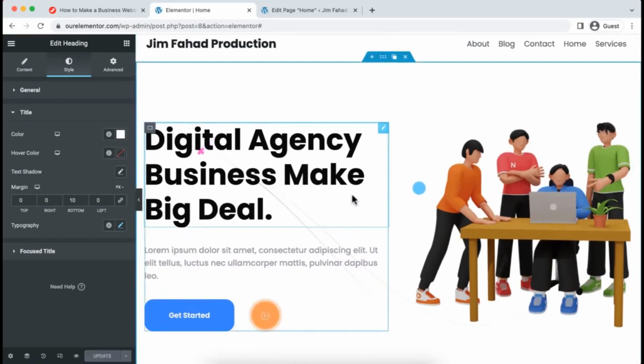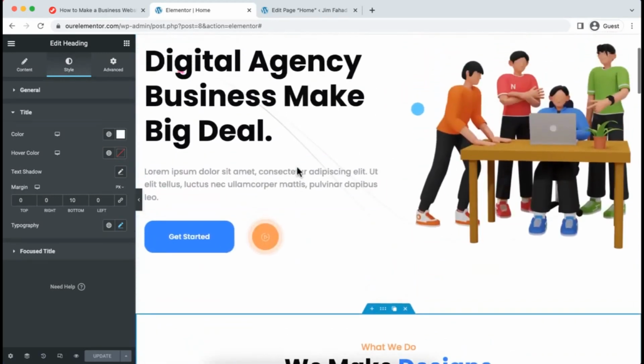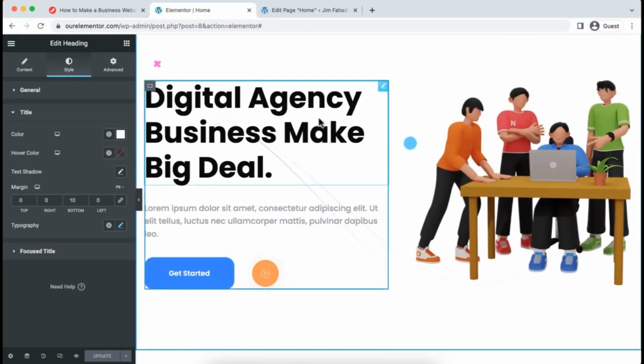Next I wanna create our About Us page, and to do that, first of all we need to go back to our WordPress dashboard. But here I just wanna keep open this home page within the Elementor page builder, because we will be needing some elements, because we will be copying some elements from home page and paste that on our About Us page. For that reason I'm not closing this home page, I'm not closing this Elementor page builder.